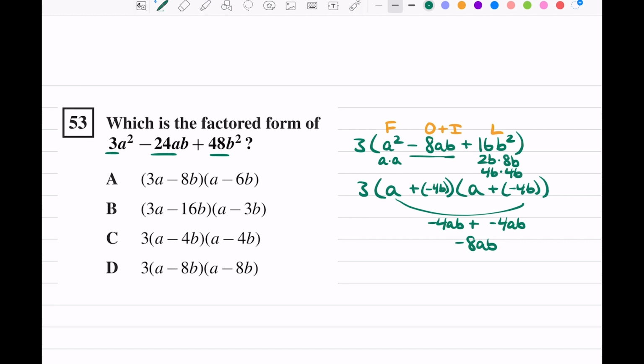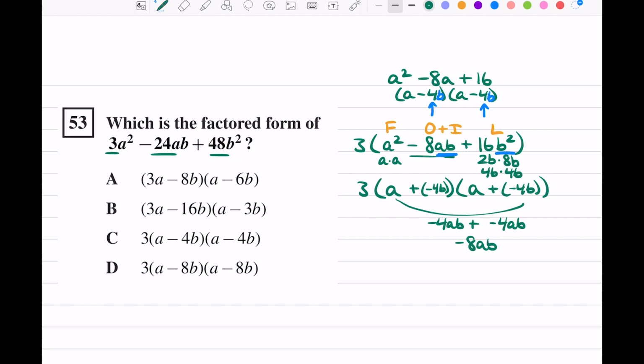So a simpler version of this polynomial would be a squared minus 8a plus 16, so only one variable. And it might be easy to figure out that this would be a minus 4 times a minus 4. So when you see this ab term and this b squared, that means that we're going to change this last piece to be a b term. So we're just going to add a b in there. Having two variables in here isn't much different than just having one.